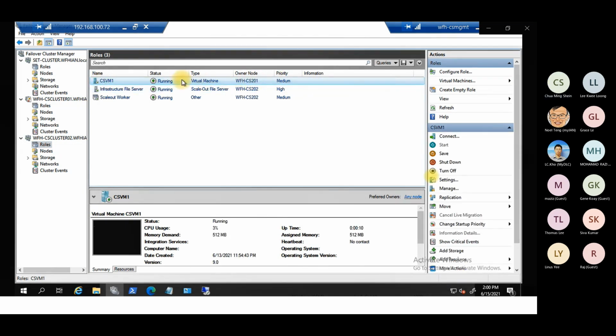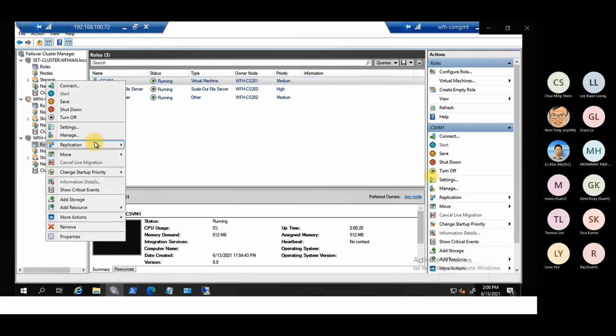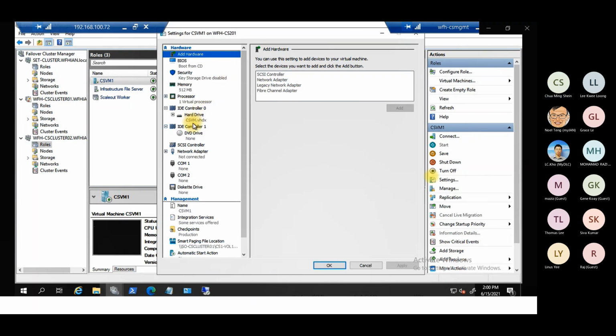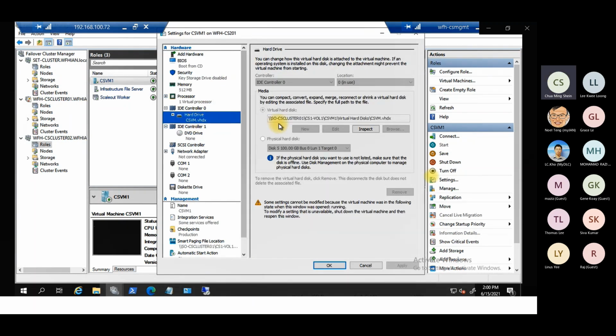Let's double check. We see the settings. The hard disk, you see, is on the scale-out file share, and it's still in cluster number 1 right now because I just moved the compute.